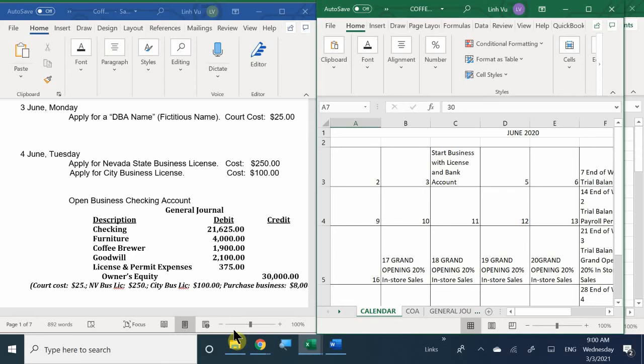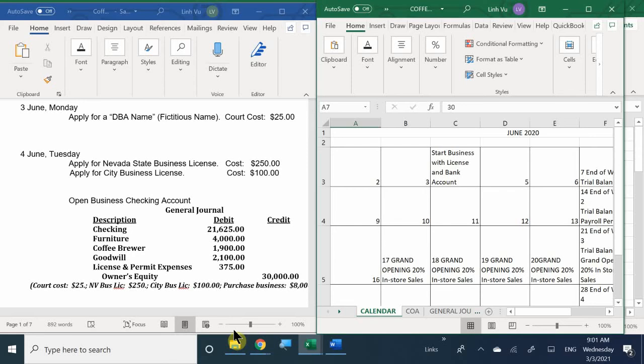So there's a lot of rules and regulations on what should actually come first. You don't want to create a business bank account if you haven't applied for a business license yet, right? Because what's the point of creating a business bank account if you don't have a business? Okay, so there may be a few rules and guidelines that you have to follow first. And in this case, I decided to get everything I need first and then open up a bank account.